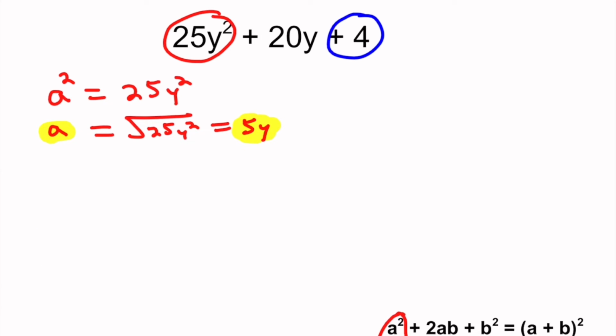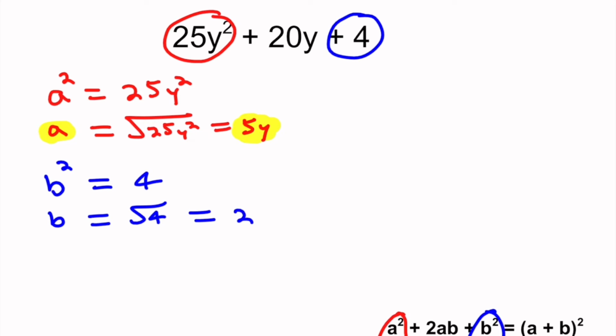Now we got to check the last term, the 4. Okay, so that is technically our b spot there. So b squared is equal to the 4. So therefore, if we solve for the b value we square root that 4, which we know will be a 2. Okay, so now we know that our value b is going to be equal to 2. So that is also a perfect square, right? The 4.